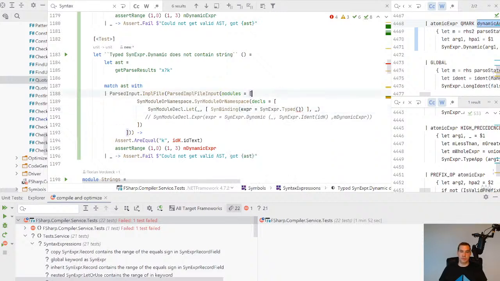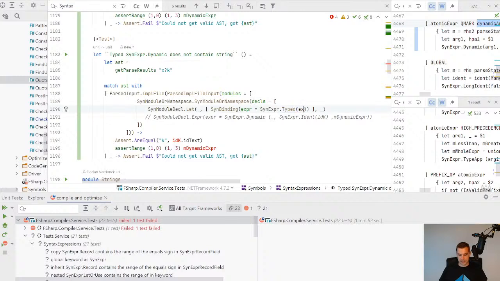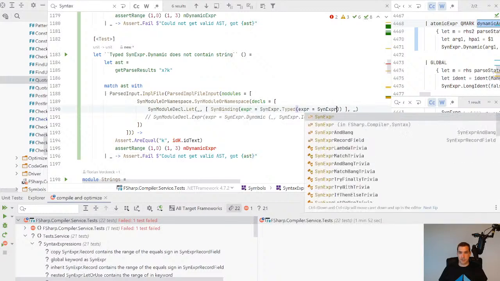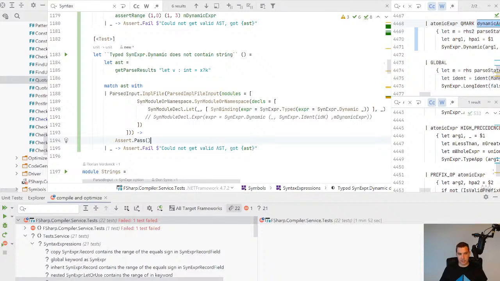So this is the thing on the right hand side of the equal sign, and the typed over here probably takes an expression and a type. Just waiting for information. There we go. And we can say that expression should be a SynExpr.Dynamic, and let's see if that passes as well. Alright, and we're just going to assert pass if the AST shape matches.